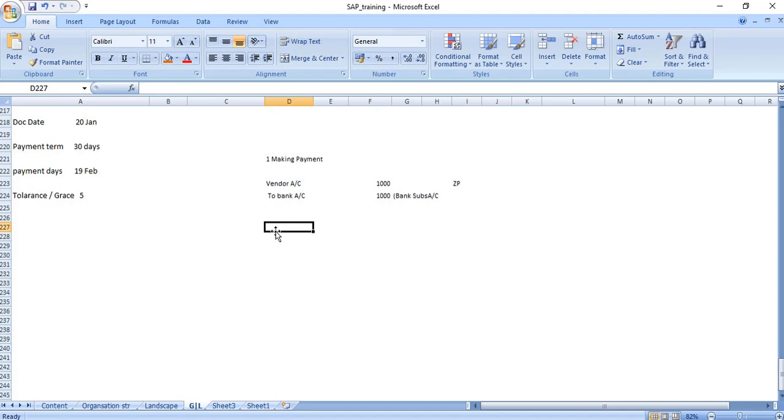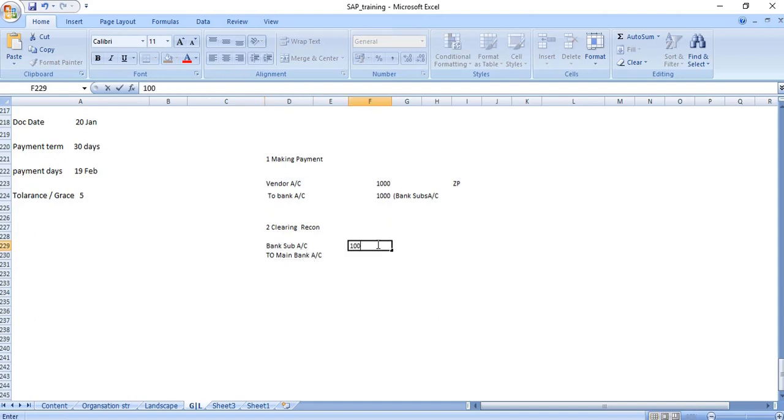Okay. So now this is the making payment. Okay. So now the second entry would be our clearing, reconciliation. Okay. When we do the reconciliation, so at that time entry, what would be the bank sub account debit to main bank account.